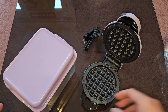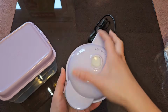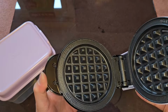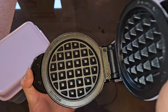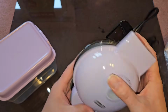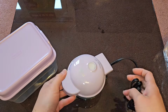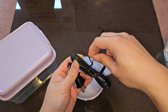Okay. So I'm going to go ahead and read over the whole manual, and then you'll probably get to just see me make the waffles. Nothing here clicks in place. It just rests on top, and it's very easy to open and close. Okay, these are pretty small waffles, all right? So if you're going to be making this, keep that in mind. It's not going to be a giant waffle. It's pretty small. It's smaller than Eggo waffles. Let me see if I have an Eggo waffle to show you the size comparison. Anyways, let's go ahead and untwist this.